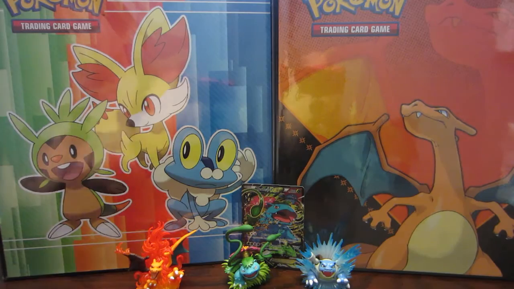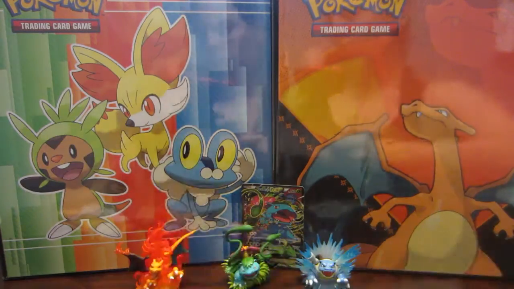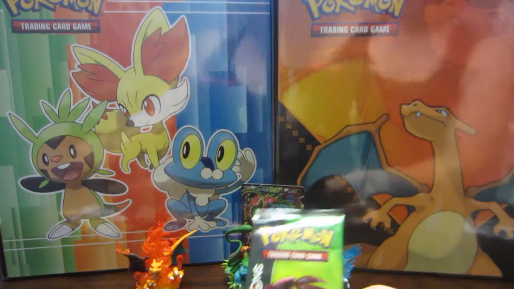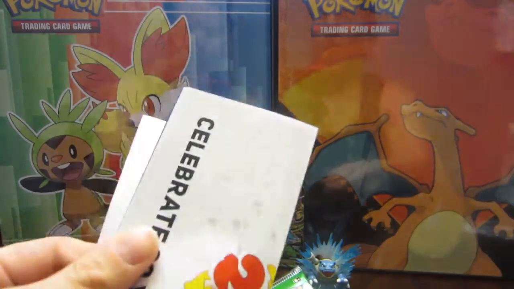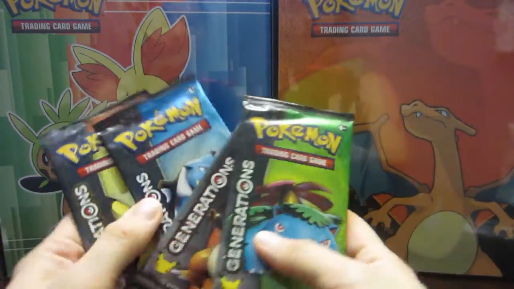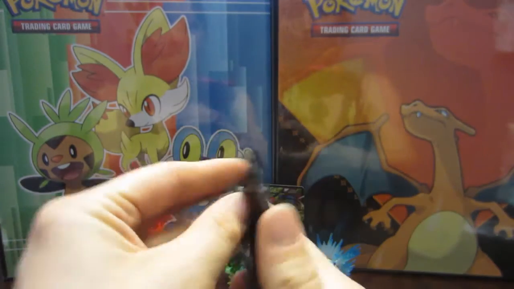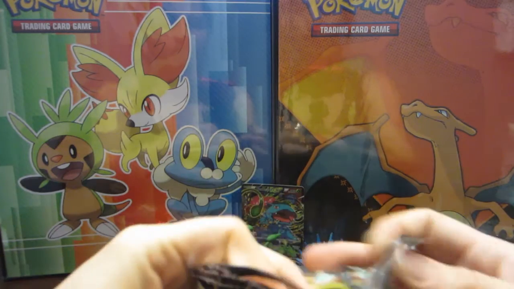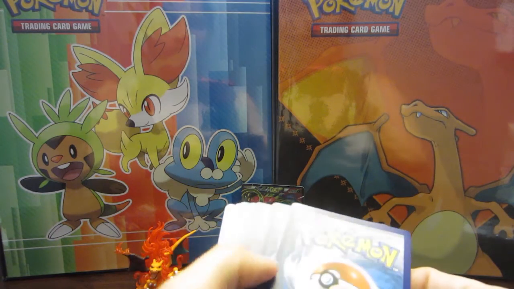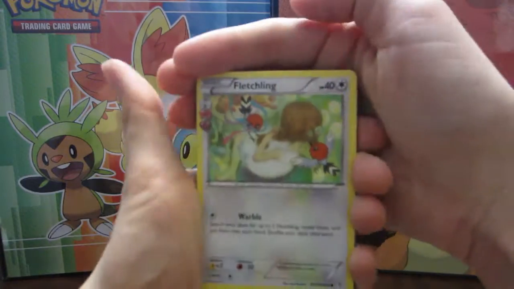So of course we have all four of our packs here. As I throw them on the floor, we have our code card, and of course I drop all the packs on the ground. We have our Pokemon 20th poster and all four generations packs. So we're gonna go ahead and open up the Venusaur first. So I know this isn't the Pokemon Generations Elite Trainer Box, but I'm kind of hoping that I'll get that in September because Pokemon Center does not ship to Canada.